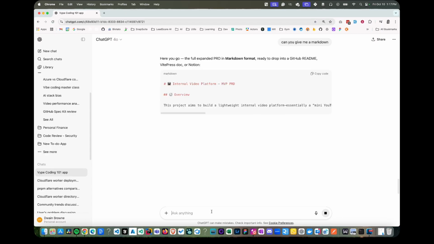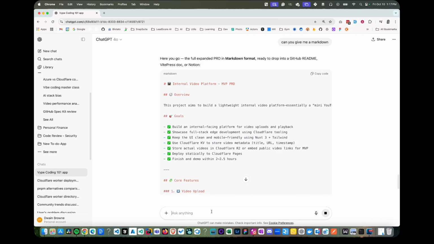If you don't know what a PRD is, it stands for Project Requirements Document, and it's really just an outline of a requirements document of what is it that you're actually building. Now, generally speaking, you might have a PRD for each feature. If you're in a really large company, you'd have a PRD for each feature. We're not going to do that. We're just going to have a PRD for the entire actual platform itself.